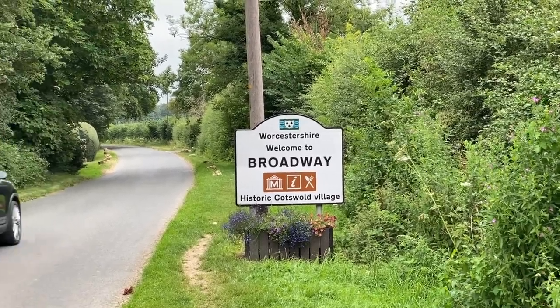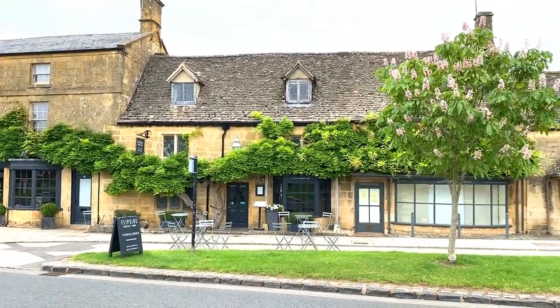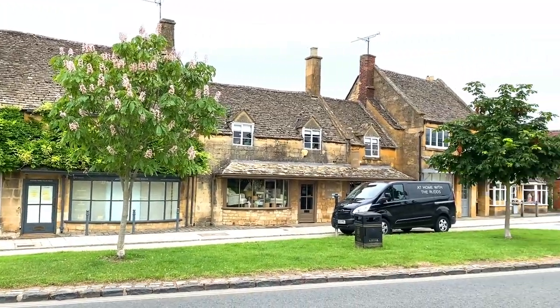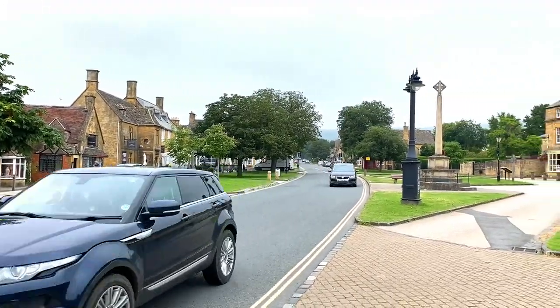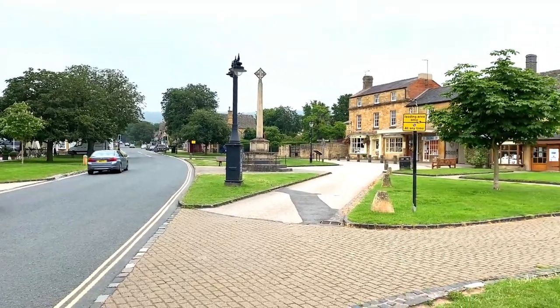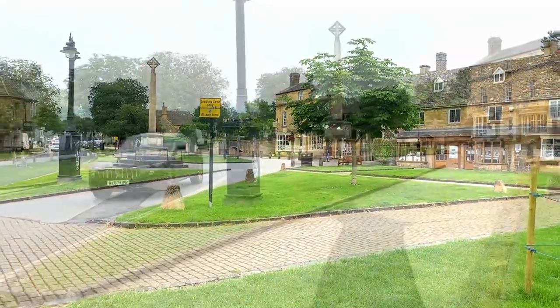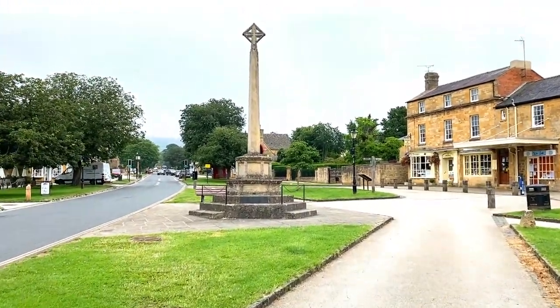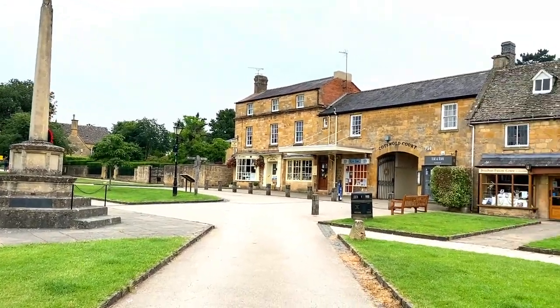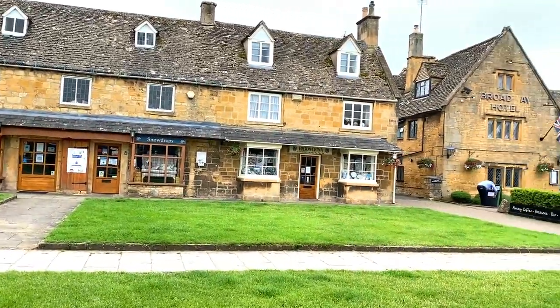Let's go to Broadway. I remember the first time I visited the Cotswolds with my husband nearly 30 years ago and we came to Broadway. I decided it was my favorite Cotswold village because it has this broad open area, this very wide high street, and that is why it got its name. It still has all the Cotswold charm of the honey-colored stone and interesting architecture. It was my first favorite, though I've since developed several other favorites — every year a new favorite, actually.